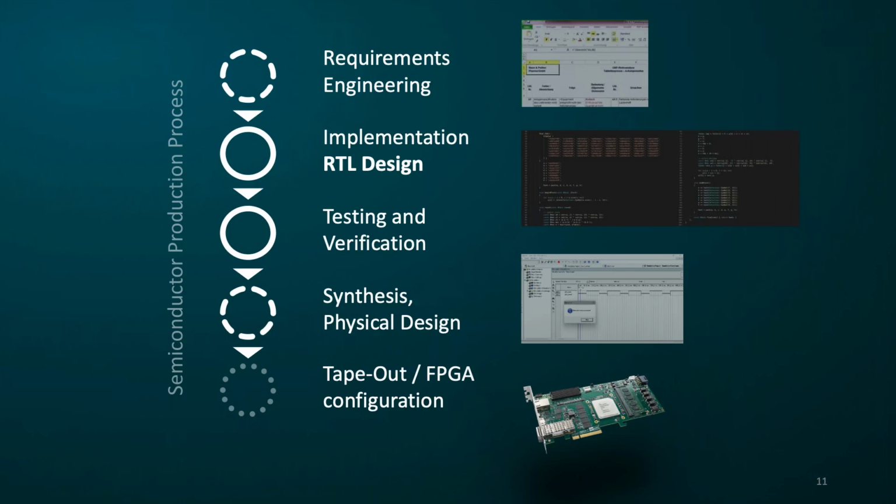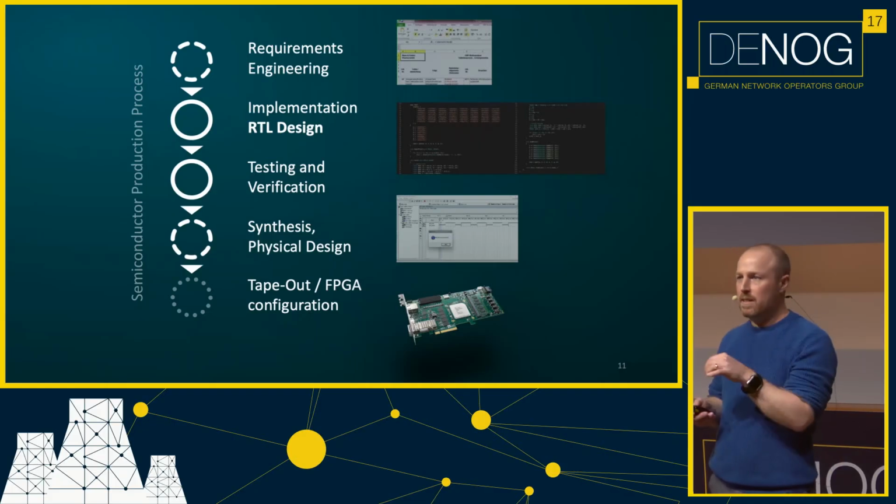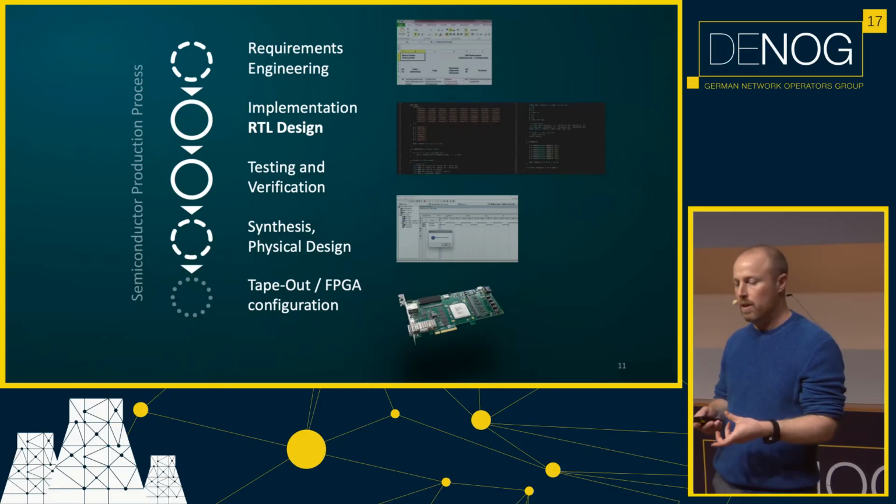Then you test it, you translate this code, not by hand, but you have dedicated software to do that, into what's called netlists. And then those netlists eventually get transformed either into masks. So this is what's used in Taiwan when they shoot the extreme ultraviolet light onto the substrate to make those tiny, tiny little transistors. Or, in our case, you convert this netlist into a configuration file for an FPGA.